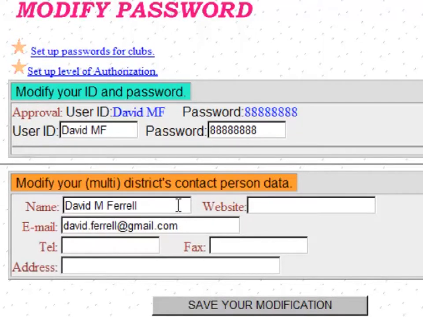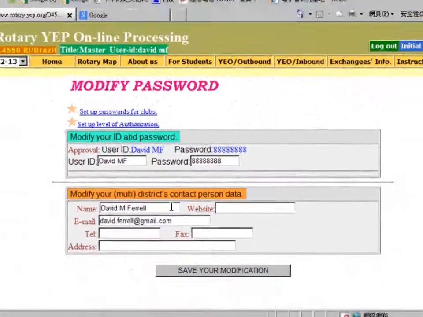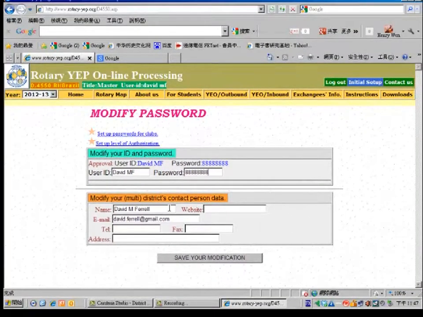What district contact person's data means is that this data is stored in the system so that when the student comes to use the online application form, after the student completes and sends the application form to the system, the student will automatically receive an email at his or her email address with this person's data in it, so that whenever the student has any problem or any questions, he or she will know whom to contact.